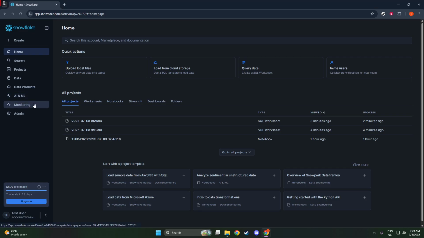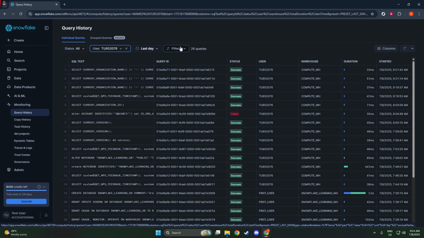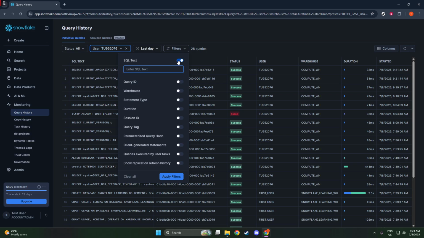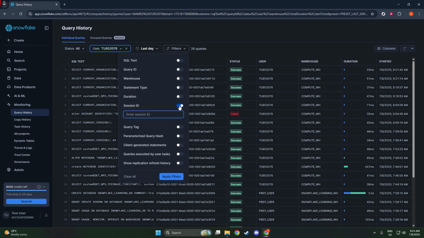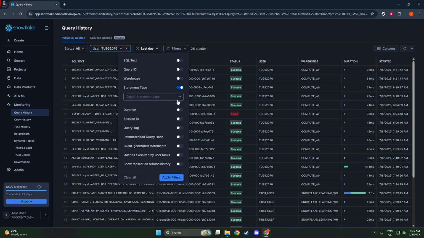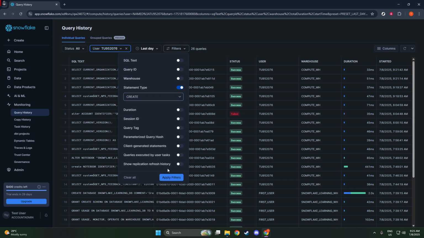Once you're in the Query History section, you'll notice a range of filters available to help you refine the information to exactly what you need. These filters are quite powerful, as they enable you to narrow down your search by a variety of parameters, ensuring you can focus on the data that's most relevant to your purposes. You can filter your queries by individual or grouped queries, which helps you determine whether you're looking at a singular query or a batch of them. Additionally, you can refine by date range, which is essential if you're investigating queries from a specific time period, looking into trends, or following up on recent activity.